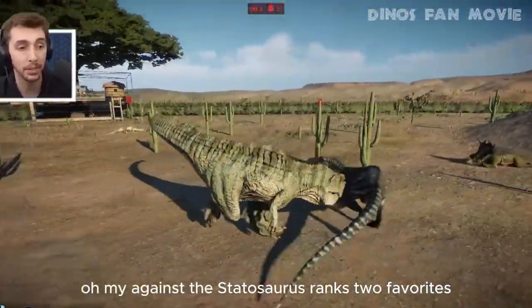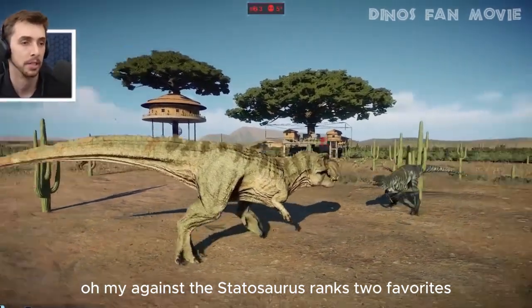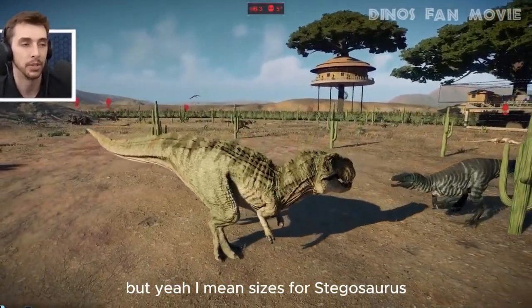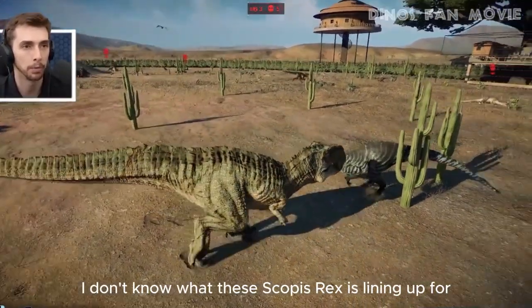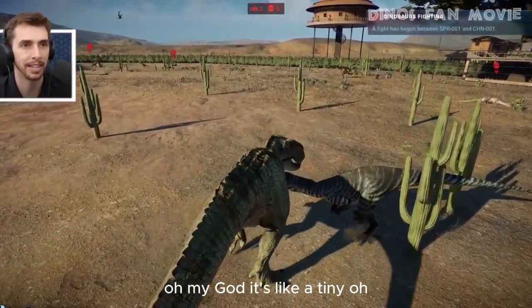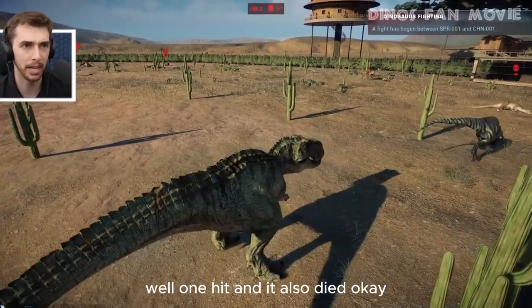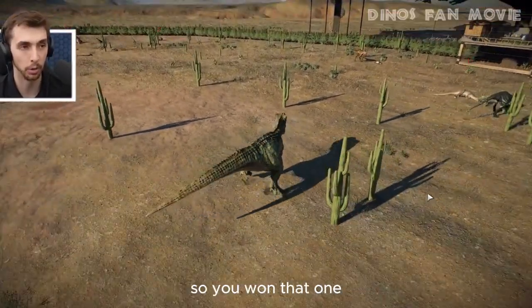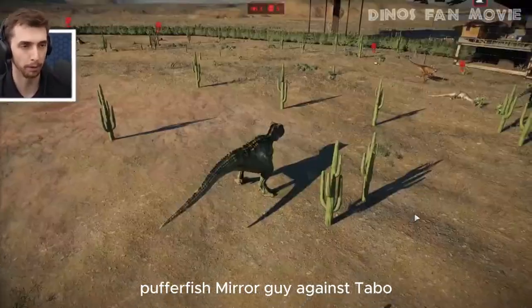Oh, Mipe against Verstatosaurus Rex. Two favorites. But, yeah, I mean, the size is Verstatosaurus. It's definitely going to win that. I don't know what the Scorpius Rex is lining up for. Oh, my God, it's like a tiny... Oh, is that the Chunkingosaurus? Well, one hit, and it also died. Okay, so you won that one, and you didn't stand a chance against the Scorpius Pufferfish.